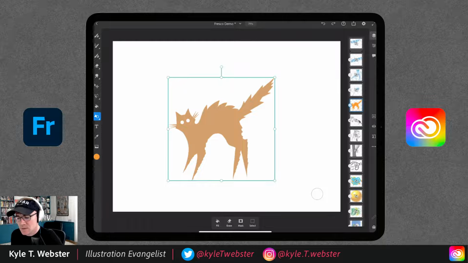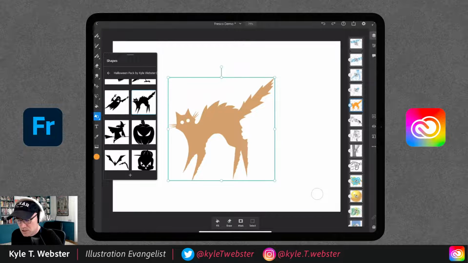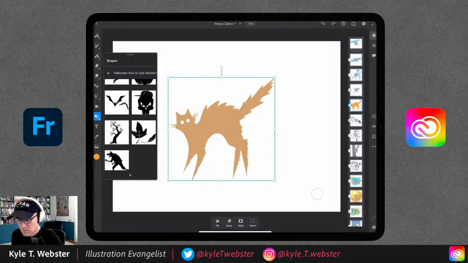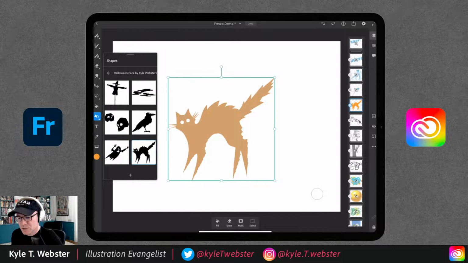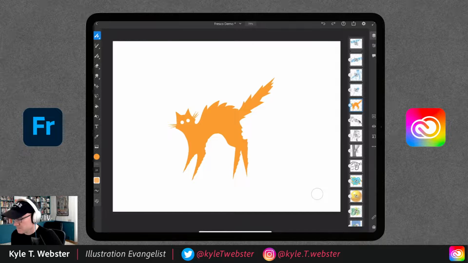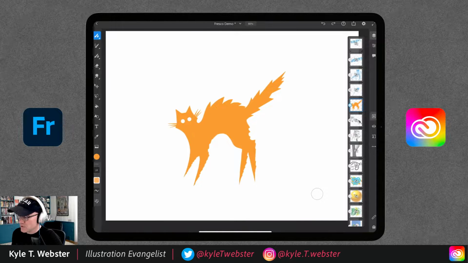And then I'm going to select another shape. Let's see. Actually, I'm going to draw something on top. All right, here we have a layer that has this orange kitty, and we're going to make a new layer right above it.